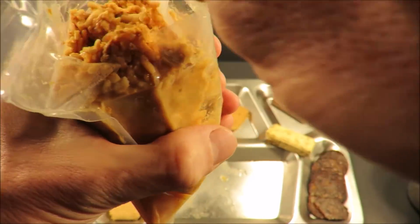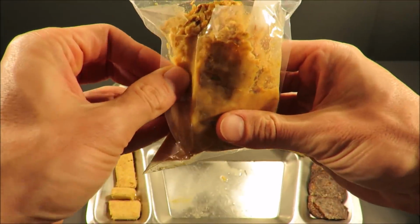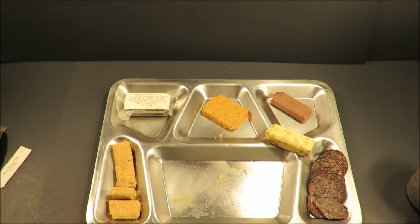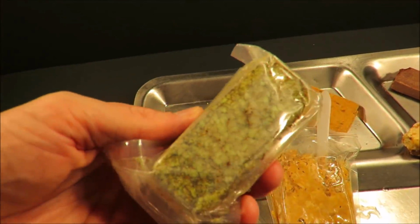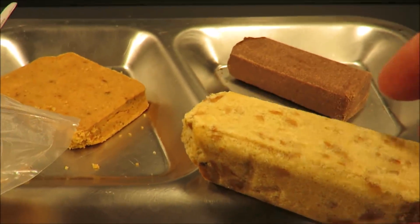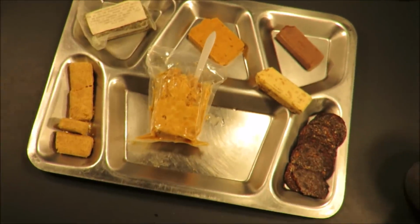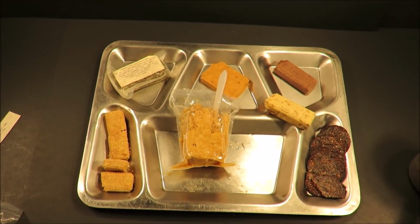You could eat it real quick like this. You know, if you didn't have any time to mess around with a main course, eat it dry, and it would have been amazing. But, I'm not even gonna bother opening this. I'm gonna keep it sealed. Gosh, I really was hoping this would be okay. I was expecting more from this. I was thinking it was gonna hold up at least to some degree.